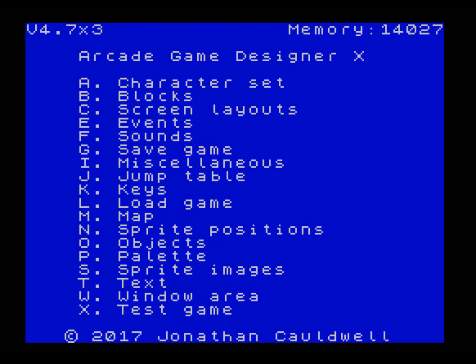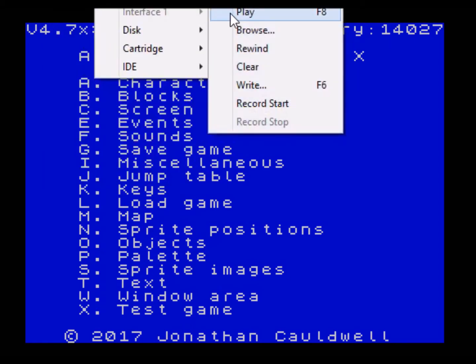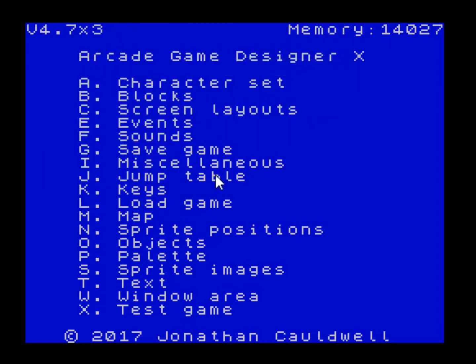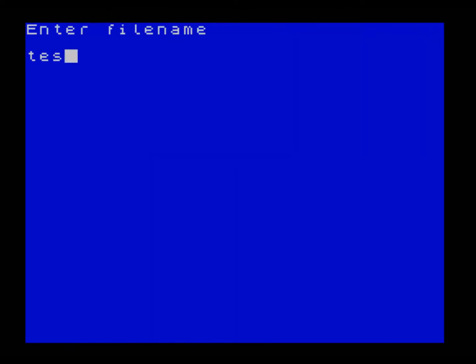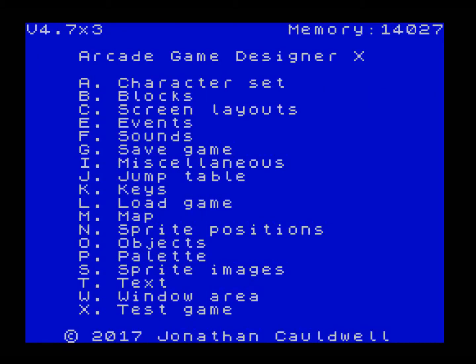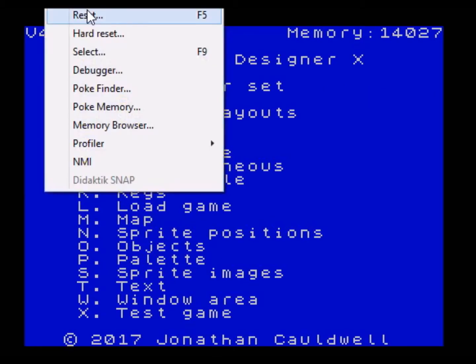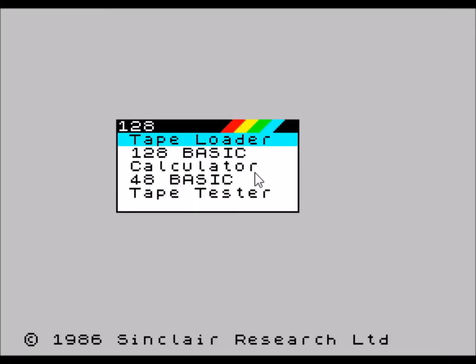If I go to save the game here, save it off, just clear the tape and save it off here just as a test, and this is going to save the AGD file, and it won't save the assembly, as most of you will know if you've tried something like this. So if I now reset the spectrum and go to load the game in, then predictably enough, as soon as it tries to run the code, disaster.